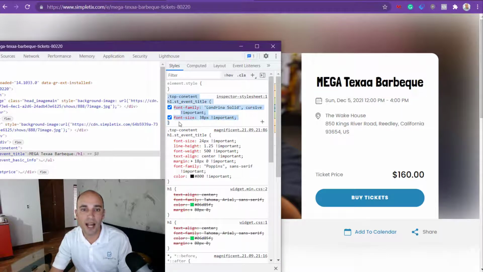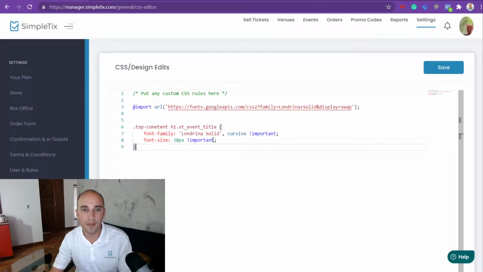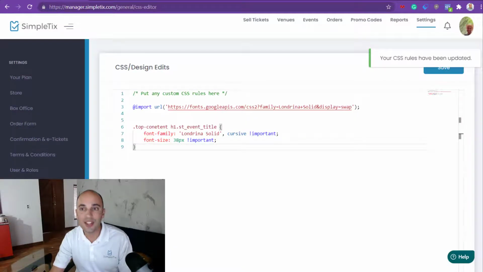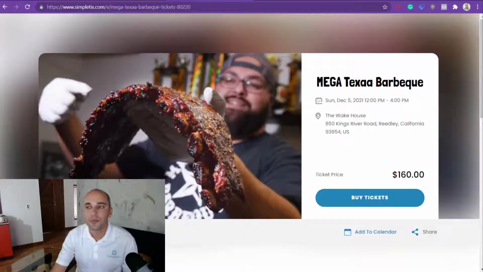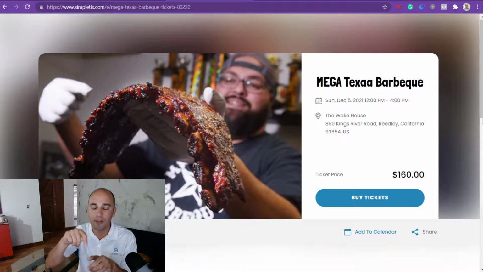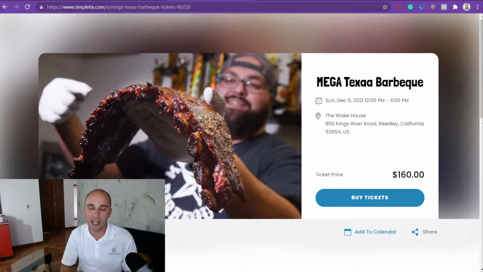So now what I'll do is copy this, go back to my CSS area, and paste it in like this. Now I'll click Save. Now let's check it out on our webpage. So I hit refresh on my webpage, and I can see the change now. If you don't see the change after you click refresh, go ahead and hit Command refresh if you're on a Macintosh and Control refresh if you're on a Windows PC. That will pull the latest version of your webpage down for you.